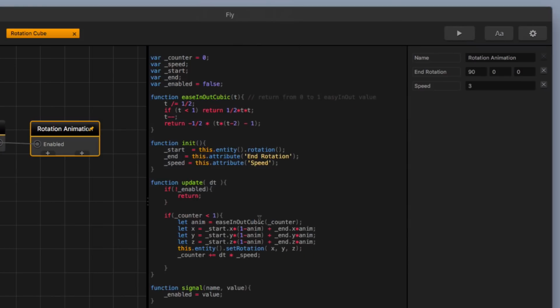So you can change it to whichever way you want. If you like the effect of the ease in and out, then please go with that. If you like the more linear, very straight look, where it performs the rotation at the exact same speed throughout, then go ahead and get rid of this ease in and out cubic function. Just make the anim equal the counter, and you can probably comment out this function or just leave it. It doesn't really matter. It's never going to be fired off because you got rid of the ease in and out cubic function here.